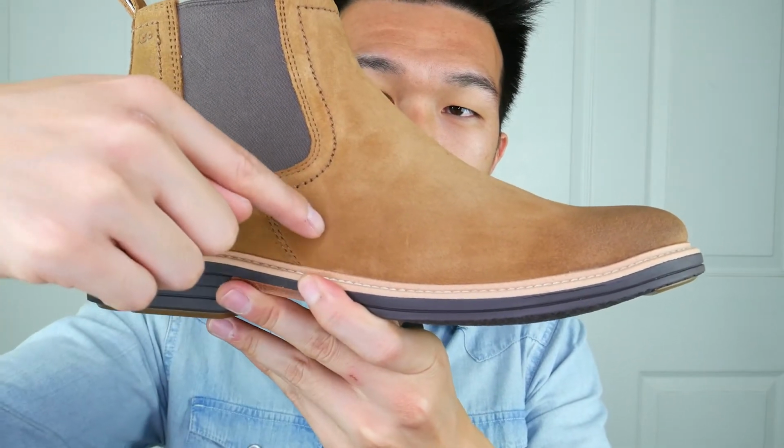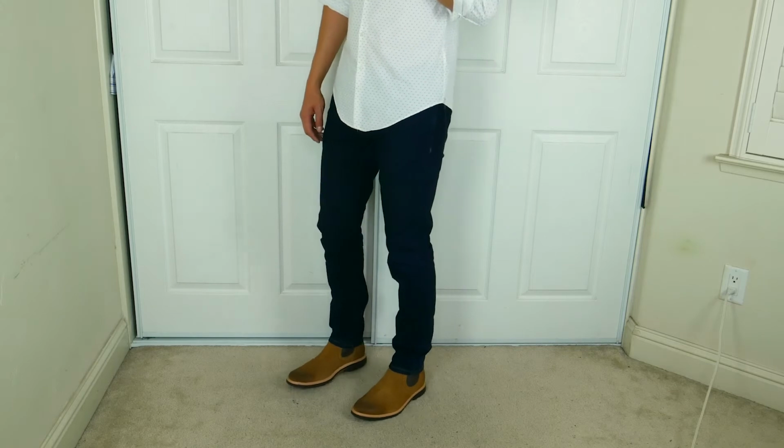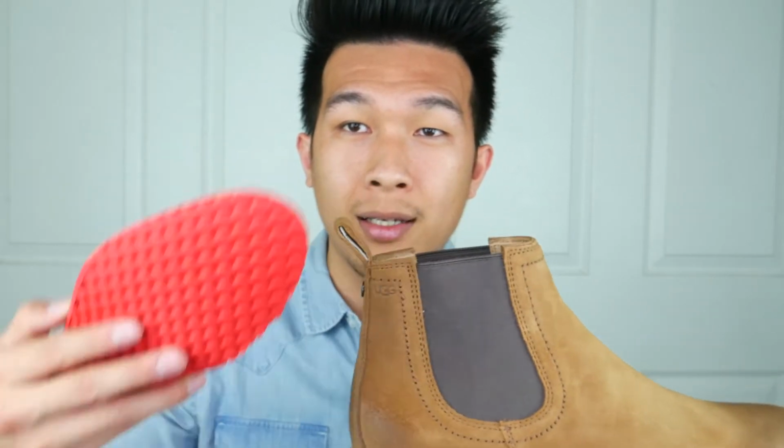To add to the design of the insole and the comfort, the way they design the sole of these shoes is, if we take a look at the bottom of our feet, in the middle we have a little curve, and UGG designed the shoes just like that. So in this middle right here, you get a little drop down, and then it goes back up. That really conforms the sole along the bottom of your feet, and that really helps with comfort a lot. It really assures you that this boot is here to provide comfort, and when you slide your shoes in even the first time, man, they feel really comfortable because of the design and the sole of the shoes.